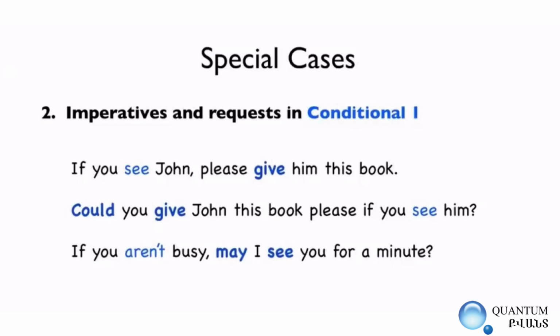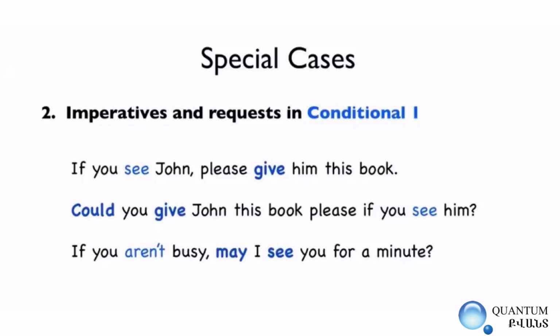The uses of imperatives and requests in first conditional. So, if you see John, please give him this book. Now, instead of future simple, we have present simple here because it is an imperative sentence. Or the second one, could you give John this book, please, if you see him? Now, this is a request, and we formulated it with could you.